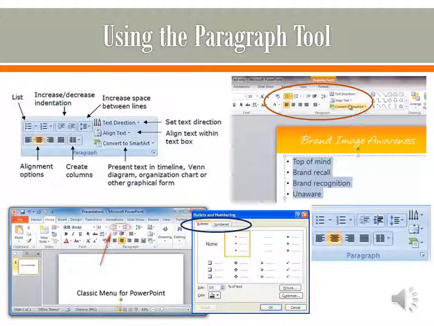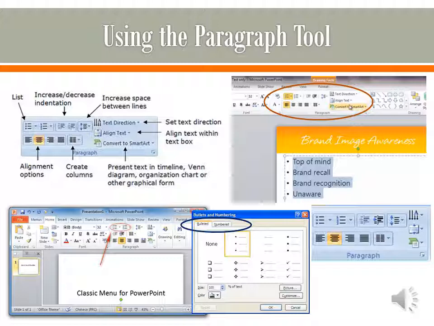So to the right here, we can see that because they have inserted something, they have that new drawing tool up there that says format, but I've circled that paragraph pane to show you where it's located and what we're doing. And here you can clearly see that that list option is chosen, and they're using the bullets, and those dots in that list.